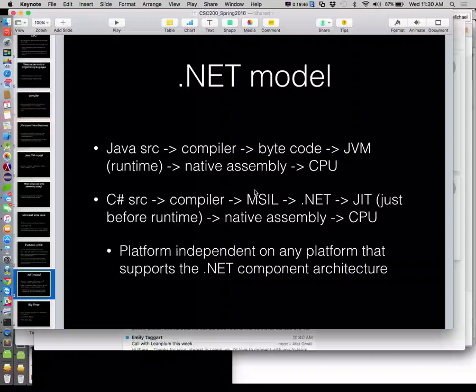So you can write part of your application in Visual Basic, part of it in C#, and part of it in Visual C++. They all compile down to MSIL code, which is identical, and then the .NET component architecture will interpret it right before runtime to turn it into native code. Now that's more of a parlor trick than anything else.